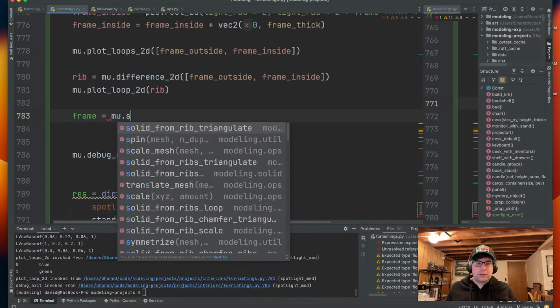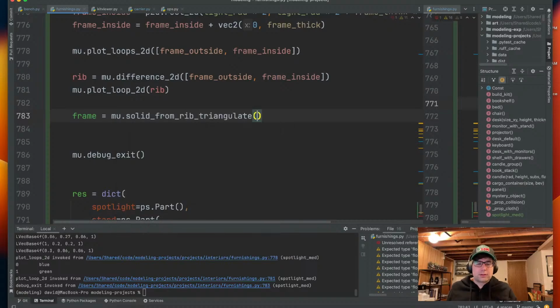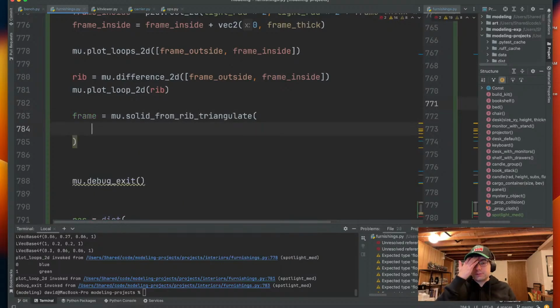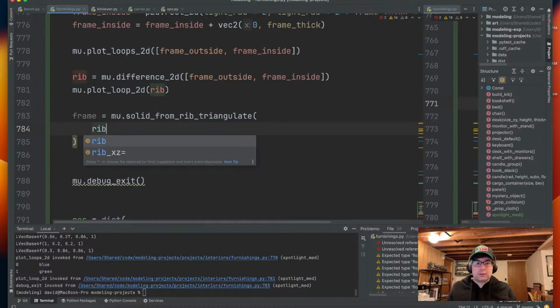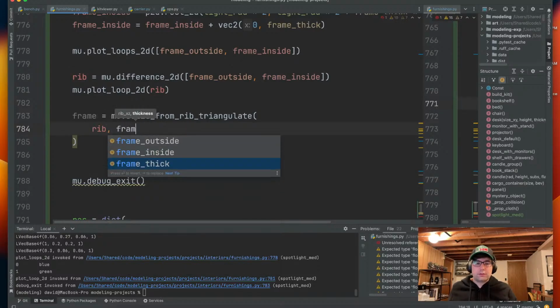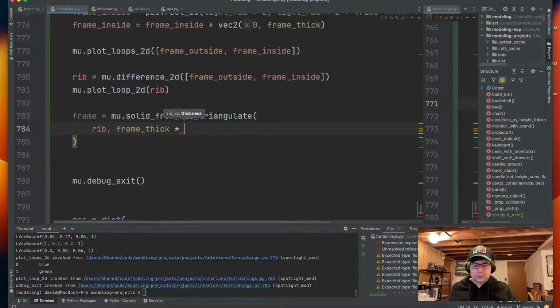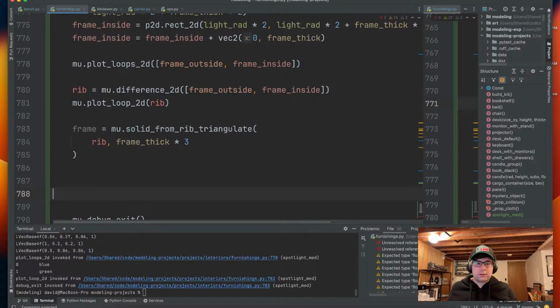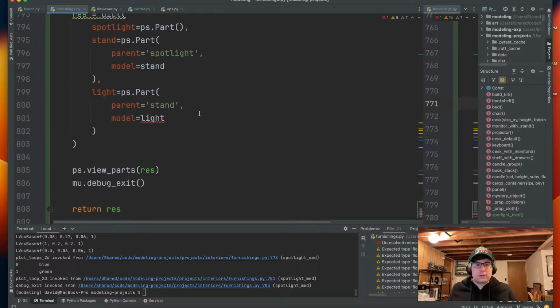Frame is going to be solid from rib triangulate. Rib width times 3. And then let's see here.